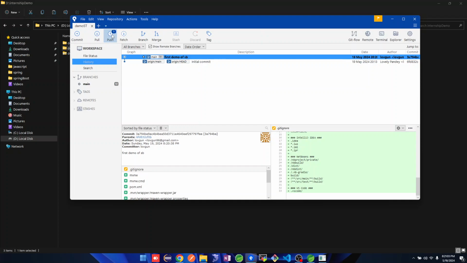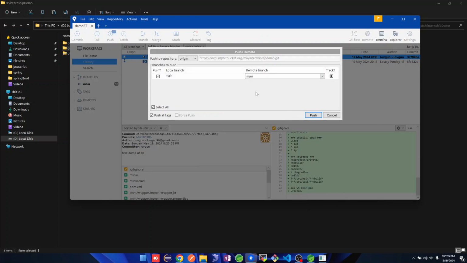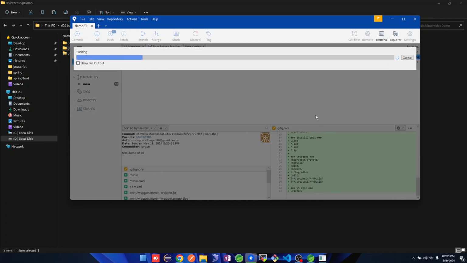So I'm going to click on push, and we have to select the push button here and give the name of our branch. There is only one branch in my Bitbucket, so I just select that one branch, that is main. So I click on push.